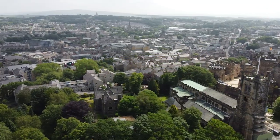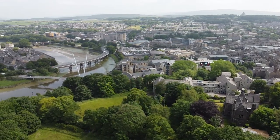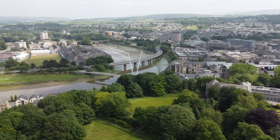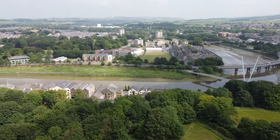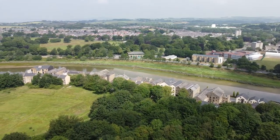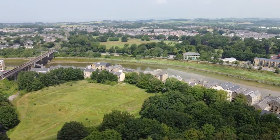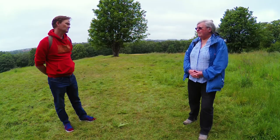Probably in the AD 70s, and you can see why. You can see the panoramic view across Morecambe Bay to the Lakeland Hills. The Lune is at the foot of this hill, so it's a strategic river crossing. Indeed, the shallows ford — which is about where the railway bridge now crosses the Lune — was the lowest fording point on the river for many, many years. It was quite clearly an important staging point in the Roman conquest of Britain.